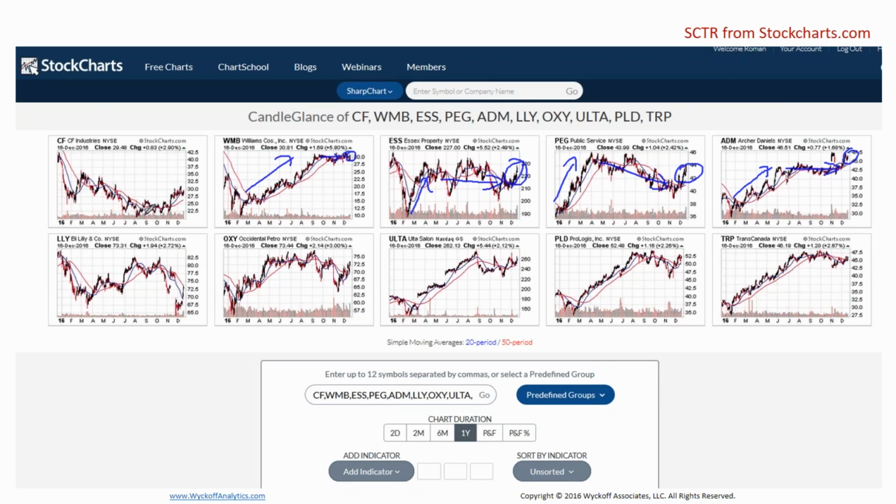In this case, we don't have the long-term outperformance, but we're still seeing how intermediate-term we are outperforming, consolidating, and then starting to move up. Here, not necessarily the best. Here is outperformance, intermediate, short-term entry. And look at this, guys. I mean, how valuable this tool is for our scanning.